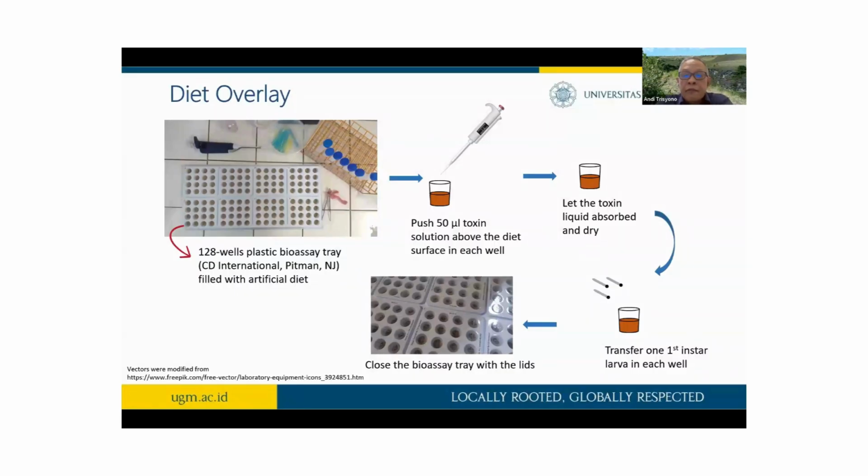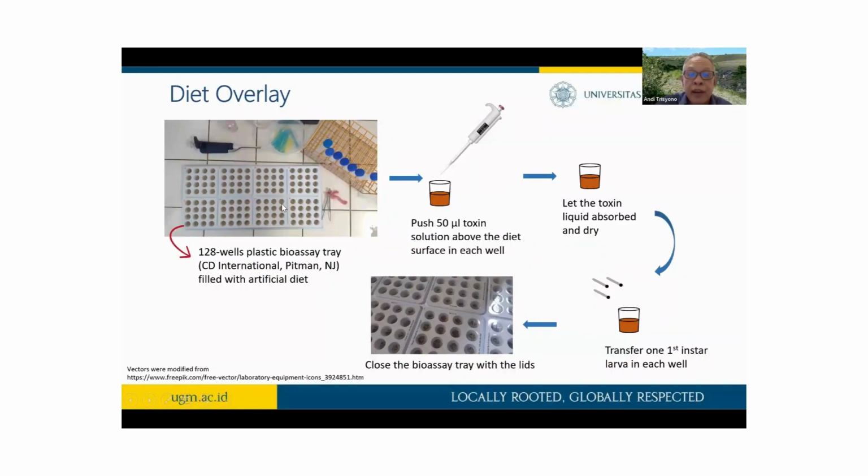So basically, we have a diet that is used for rearing different species of Lepidoptera. When we do the bioassay, including using the Bt toxin or insecticide, in many cases we use this diet overlay. So basically, we use trays depending on the size of the trays. This is, I believe, a big tray. So we just put the diet into the tray, and after the diet solidifies and dries, we can put the insecticide solution on each well.